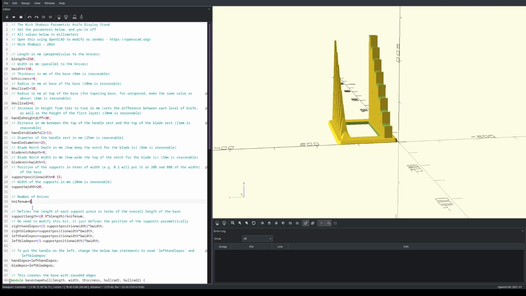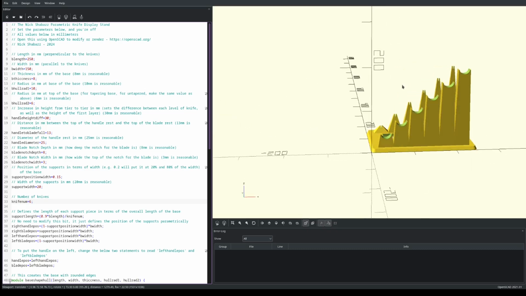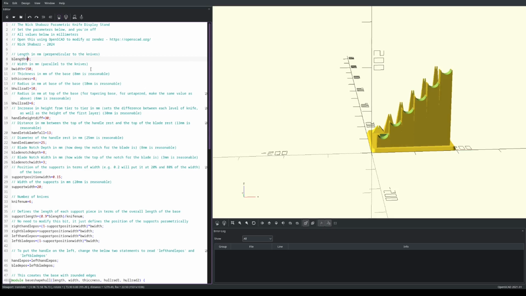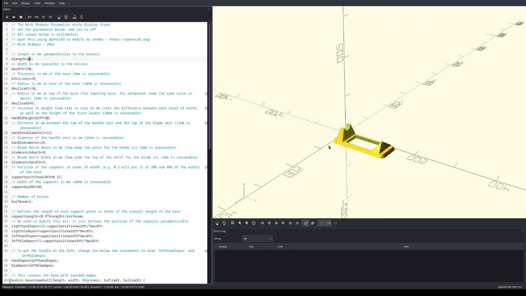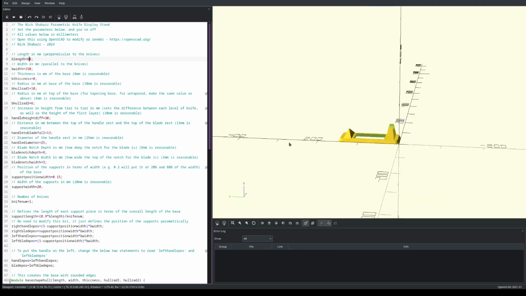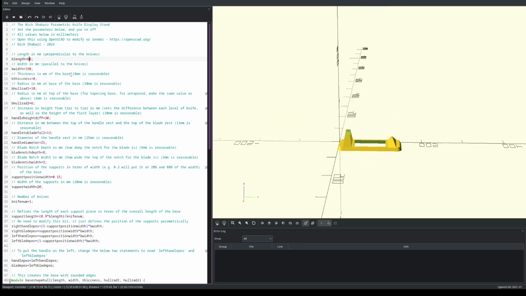But anyways, you can make that an arbitrary number. If you have six knives and you want them very separated, you can make this larger, you can make it smaller. Tone that down to 200. That's a beautiful thing, and you can even make one that is just a single knife holder. You can take this all the way down to one, and what you're going to see here is that it can be relatively small. In fact, it could be much smaller than this still. Probably cut it down to, like, 60? Yeah, exactly. Now you've got yourself a single knife holder, although, frankly, who's just got one knife? What kind of thing is that?